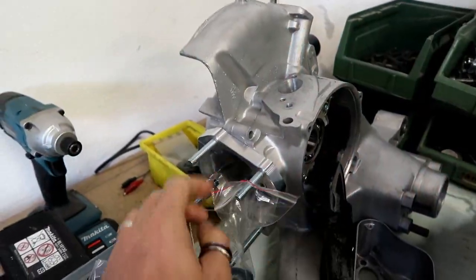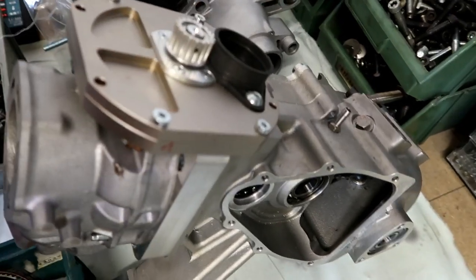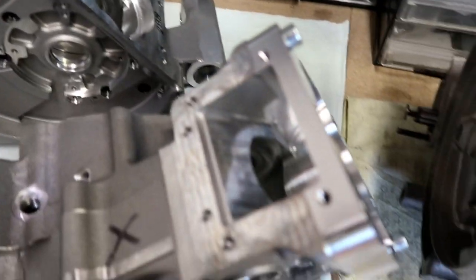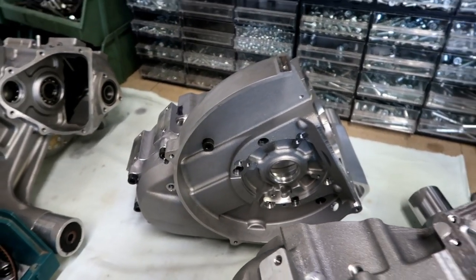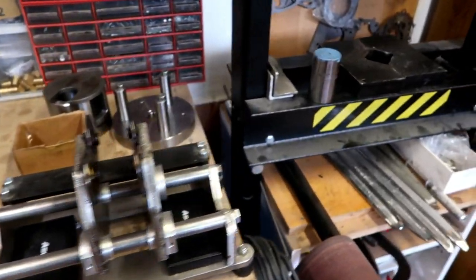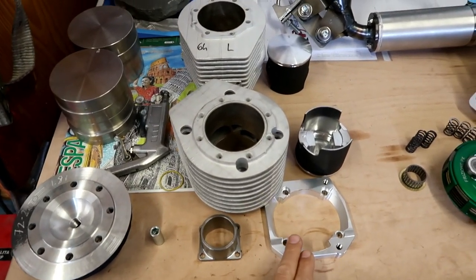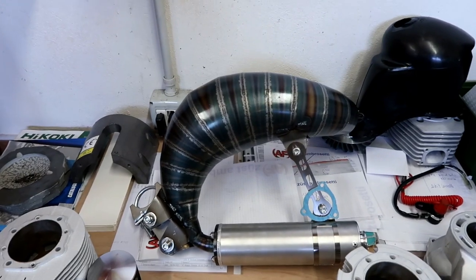This is a Vespa large frame adaptation for their kit. Revalve inlet, small frame cases — one for cylinder reed, one for crankcase reed, liquid cooled. There's no casing; that's for fan cooled crankshaft assembly. Crankshaft press, then kits and adapters to fit P200, and 1 to 5 for 244 and 260 exhaust for the small frame.